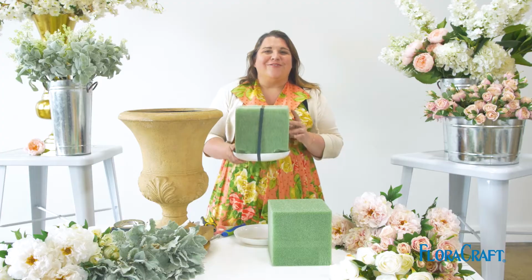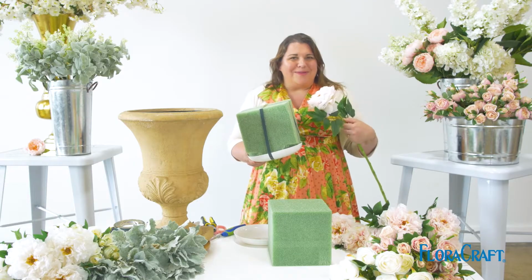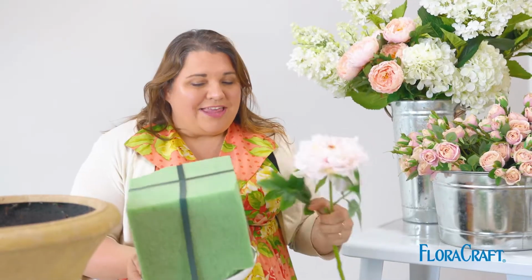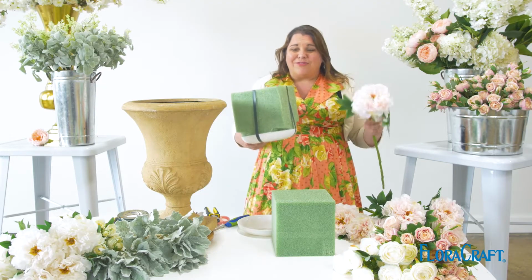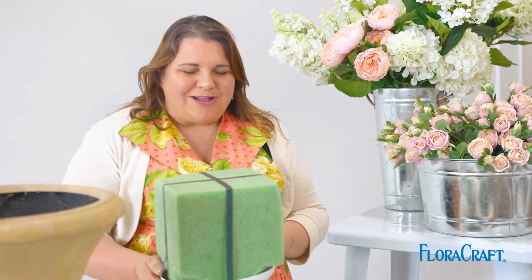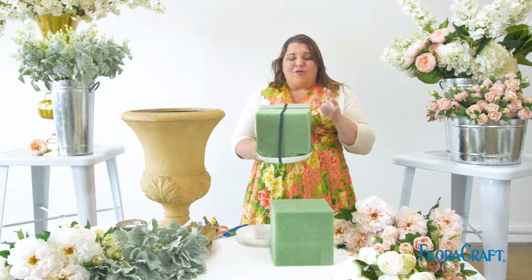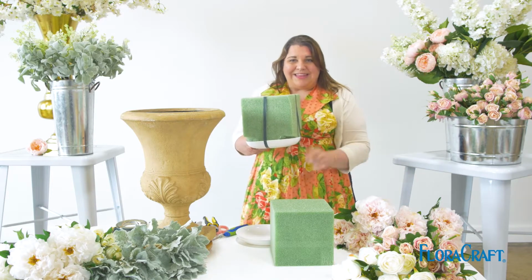We are going to start with this FloraCraft foam with PolyRenew. It's perfect for our silk flowers, our permanent botanical, if you will, because it holds really well. It's really firm. I love the fact that it's made with recycled material, made right here in the US. It travels well, it holds well, and well, it's just fantastic. So I already went ahead and prepped this particular piece, and I'm going to show you how we did that.